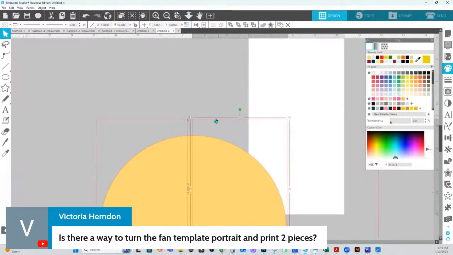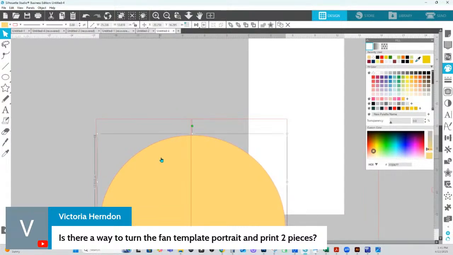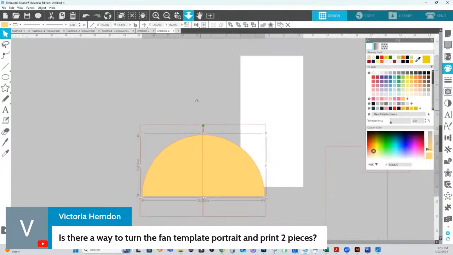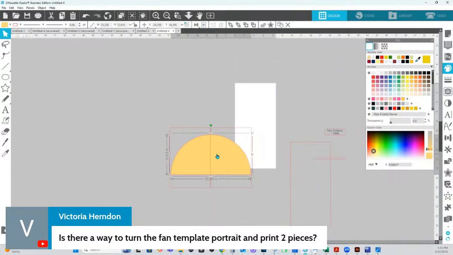So you definitely need to have overlap. It would be two sheets of 13 by 19 in order to print that out. You could save your design and then duplicate it. If it's done in Silhouette and it's all layered out, you're not going to be able to simply crop it. You would have to save it and bring it back in, and then you could technically crop it down.